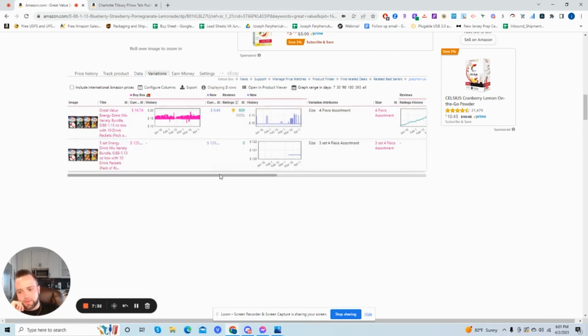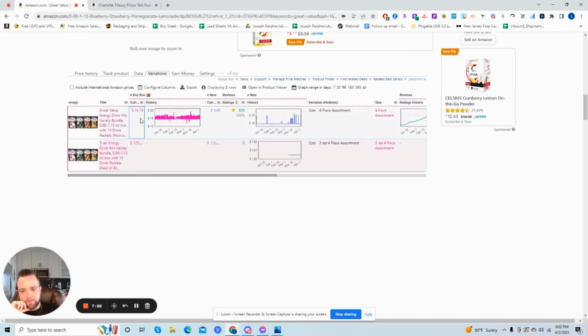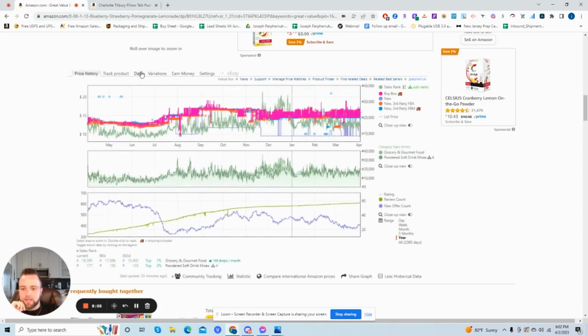Usually there are more variations, but there's only two on this. So this just shows that this one is not getting any of the sales. There's no ratings. Someone's priced at $120. There's no way that they're going to be able to compete with this variation. I'm pretty sure it's the same thing. I don't know what the difference is really, but we can see that the ratings are going up. This product's being left reviews for. It's a good sign that all the sales are going to this variation. So that 358 we showed before, it's all going to that one. So yeah, that's pretty much an in-depth analysis of what you'd see as far as a good Keepa.